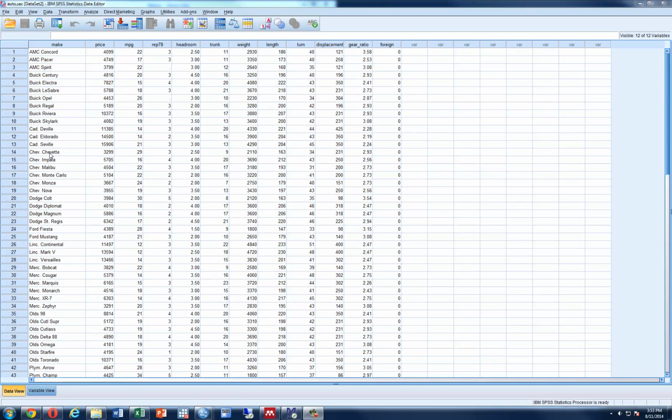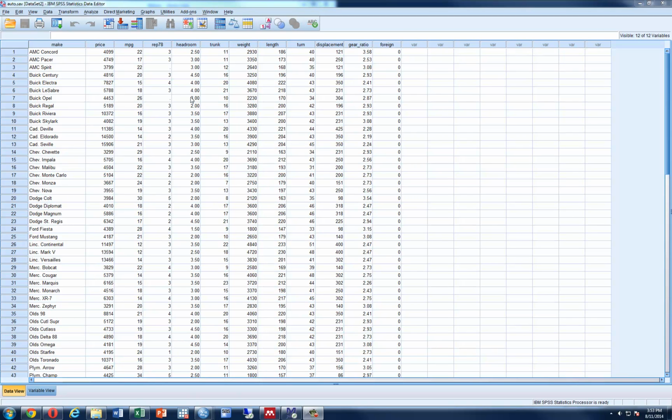Alright, so the first thing we need to do is recode any values in our data set that are missing into an actual numeric value. Mplus is not able to read in missing values. So if you look here in our data set in this column rep78, there are a couple rows of data where there's missing values. Mplus wouldn't recognize that. It would skip over it and read the next column of data instead, which we don't want. So the first thing we need to do is recode it.